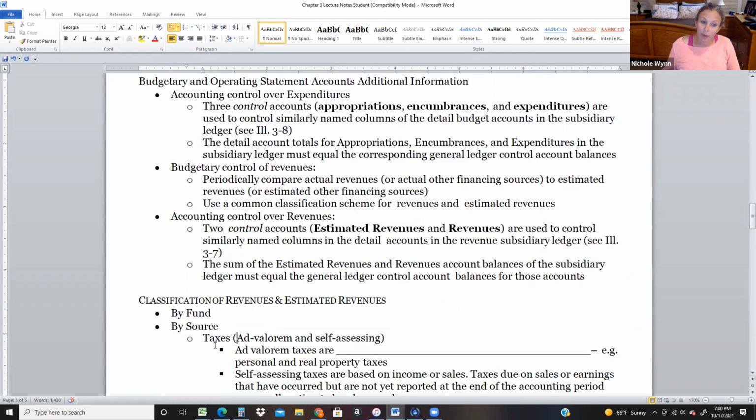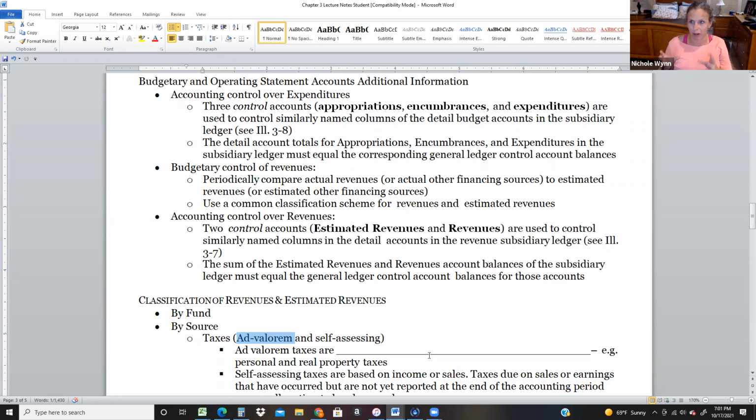All right. So this kind of relates to the tax class that you guys maybe just took the last 8 weeks. Ad valorem taxes is something that you talked about in chapter 1 of tax. Ad valorem taxes means it's actually a tax on the value of the property. So if you have a $100,000 house and a $200,000 house next to each other, the $200,000 house is going to have more in property taxes because it's a more expensive house. So it's not like sales tax. Sales tax is a flat tax.